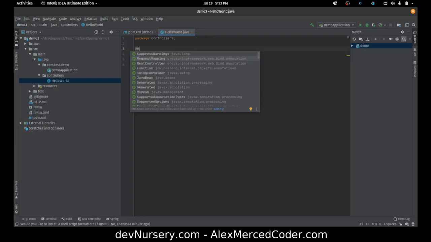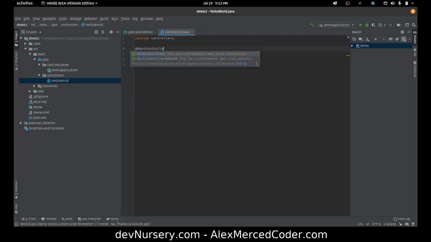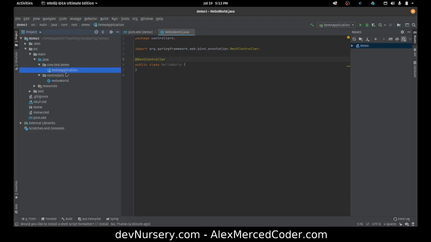I'm going to do this REST controller, which means that when we run this application, this core application, when it spins up the web server, it also looks at all the packages within this package, so this folder and all its subfolders, to see if there's any stuff. In this case, this is saying, hey, this is routes. Check it out.